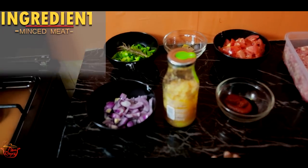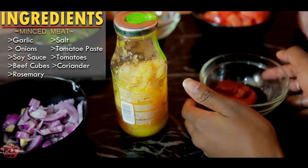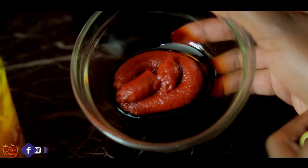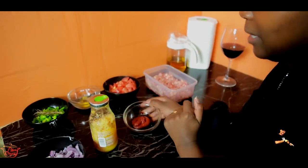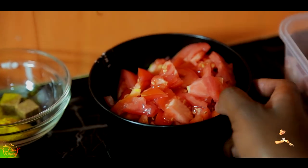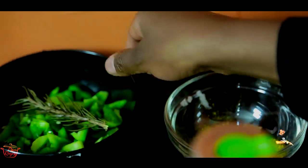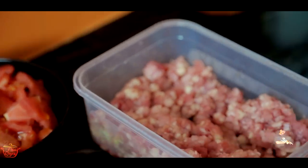Haya. We have onions here. I have garlic. I have tomato paste. Then chini yake nimeweka soy sauce. Inaitwa soy sauce, sawa, then the tomato paste. I have tomatoes here. Tomatoes zilirudi kwa market, by the way. Then I have 2 beef cubes and curry powder. I have dania and I have rosemary there. Then of course we have our minced meat.